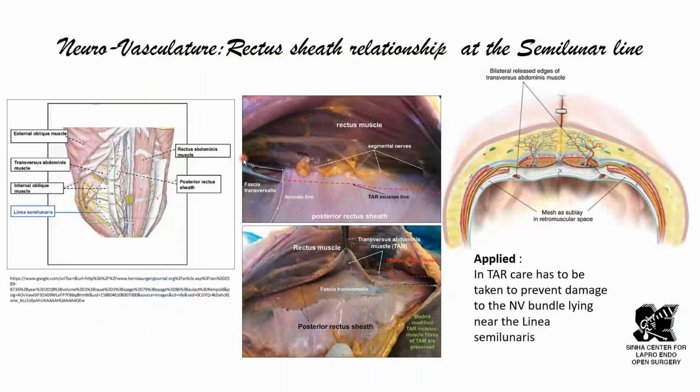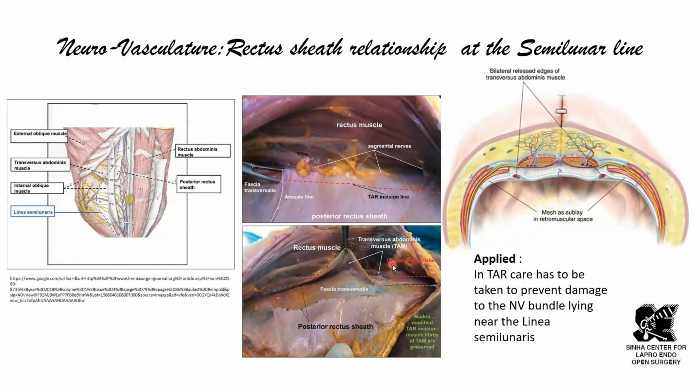Now, this is where the crux of the problem arises. If you look at these nerves that we already talked about, the linea semilunaris is there, and then you've got these nerves entering into the rectus sheath. See the nerves entering out here. Okay. Now, what are we trying to show in this figure? This is the arcuate line, the rectus muscle, and this is the area where the segmental nerves are entering.